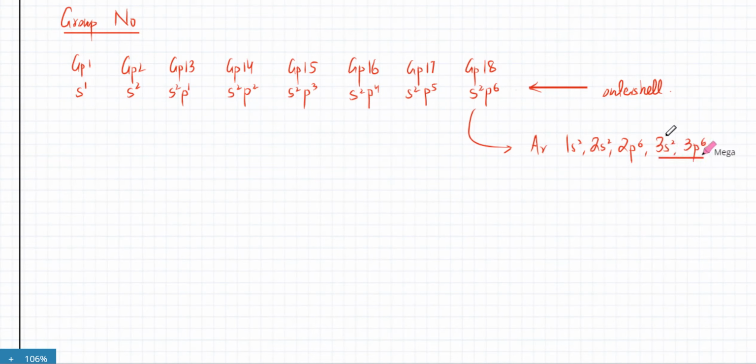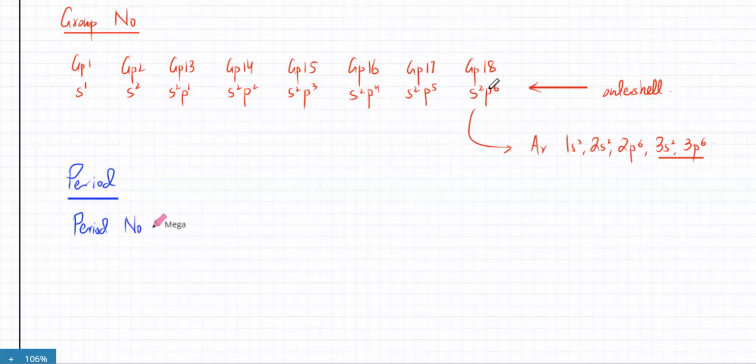So now the question is, how do I figure out whether the number 3 goes with them, or number 2, or the energy level? The shell number can be determined by the period number. The period number, which are the rows in the periodic table, tells you the shell number. So the period number is equal to the shell number. That's it. So you could have just opened a periodic table.